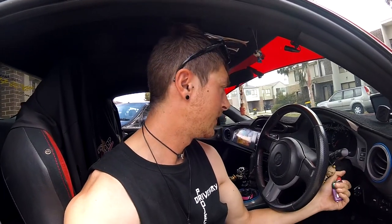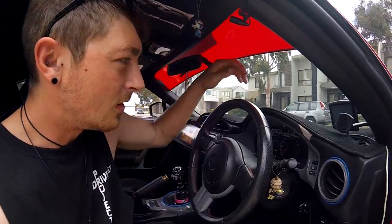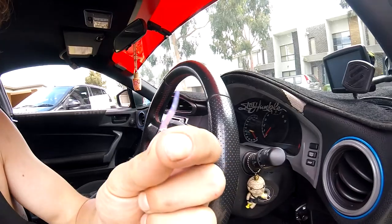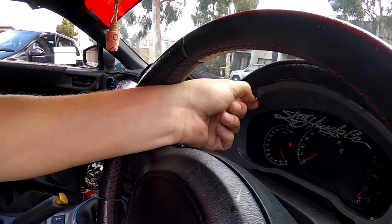So, it's so freaking hot in Australia that I just found hot glue in my car. I've got bridal material up here and I use a hot glue gun, but check this out, man. What? That's insane. That's how hot it got. It literally melted the glue.